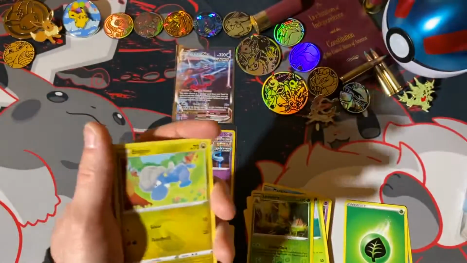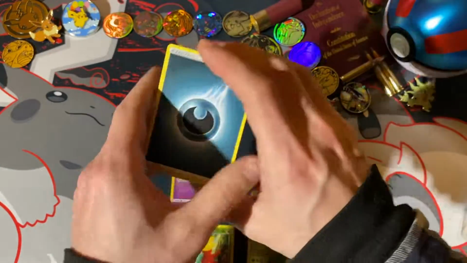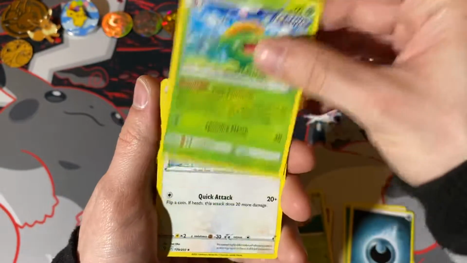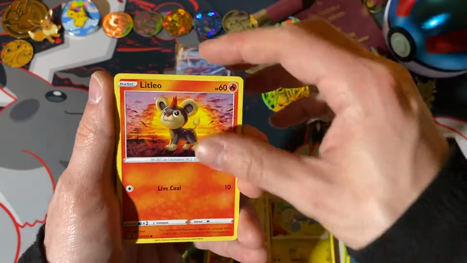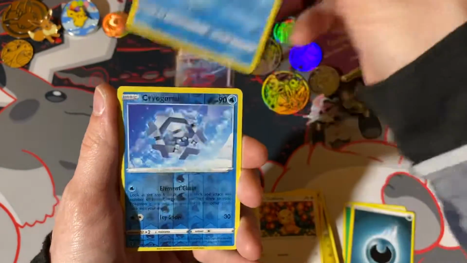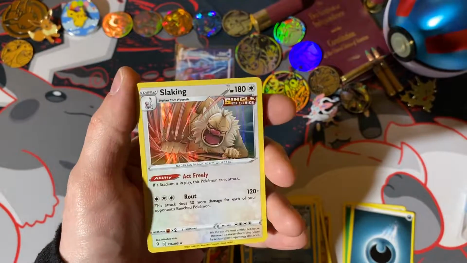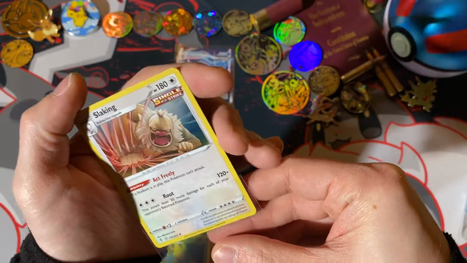Okay, there you go. Evolving Skies. One, two, three, four. Fire energy. There's our dark energy. All right. We have Skibloom, Fletchinder, Shopping Center, Bagon, Litleo, Lotad, Teddiursa, oops, Cryogonal, Reverse Cryogonal, and Evolving Skies. Hey, look at that. We get the Slaking Holographic. That is pretty cool.